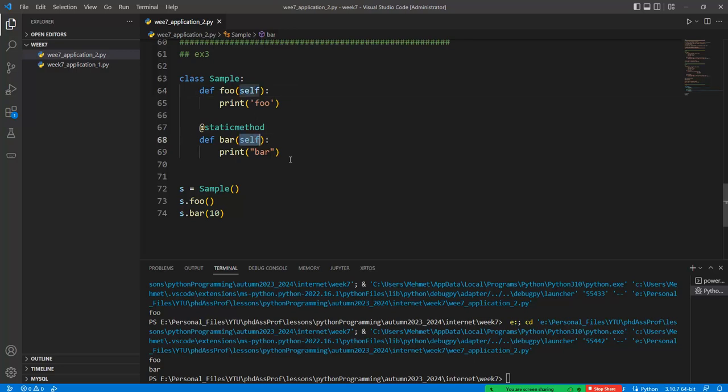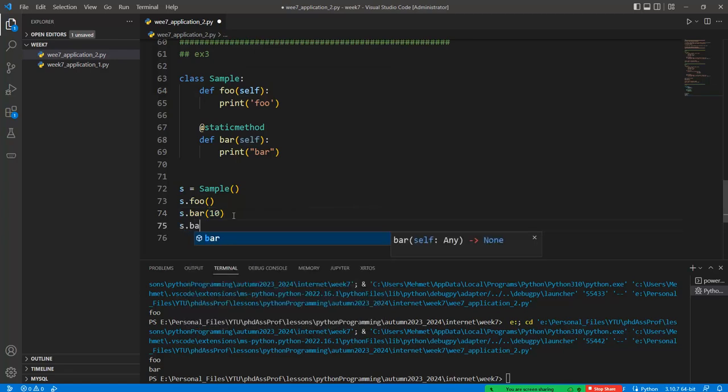This is any other parameter, like, for example, a or b. This is not indicating to the class sample parameter, because this self is contained in the foo, and so we should not give to the foo any parameter, because the self is a hidden parameter in here, but the s bar is not.